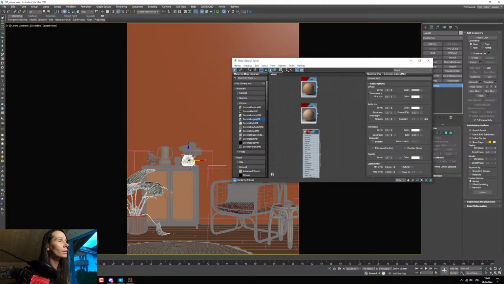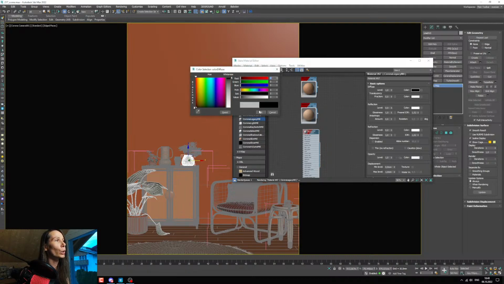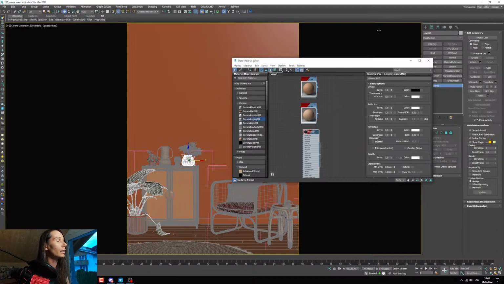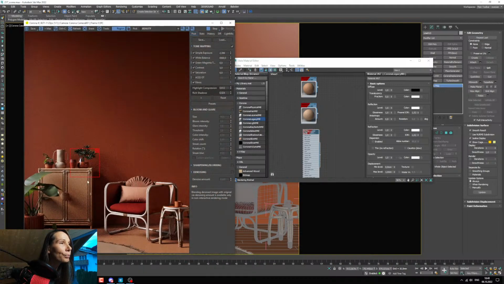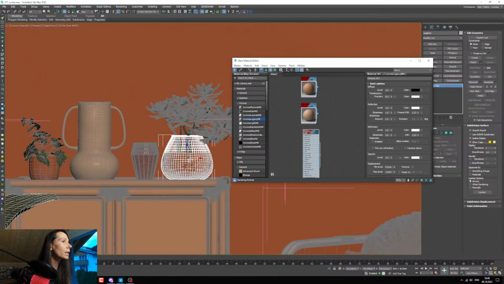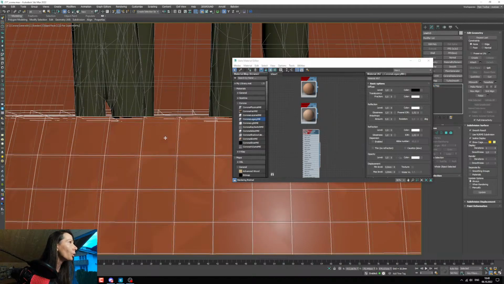So vase selected, assign, and we'll start. So black diffuse, level 1 reflection. No changes in here. Well, maybe we'll make reflection color darker, but we can do it later. And refraction, so it will become glass. And also we have water inside, so we can select it also.